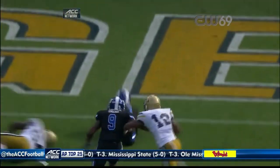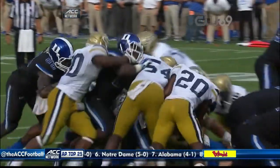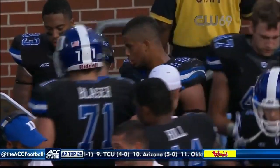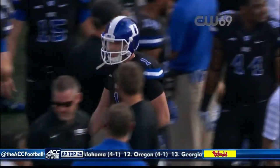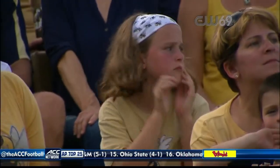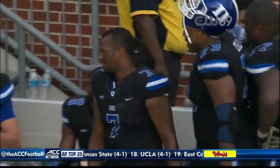Anthony Boone gets a block, gets it up the field, and is able to push it inside the 5-yard line, and then insert your big quarterback, Thomas Cirque. He surges forward for his second touchdown of the season. And Duke cashes in on another takeaway, now +6 on the year in the giveaway-takeaway ratio, and they've had a couple big takeaways today. So now Thomas really has to respond to that mistake. Justin Thomas, you talked about it. You said he had to recover, and it didn't look like he did.